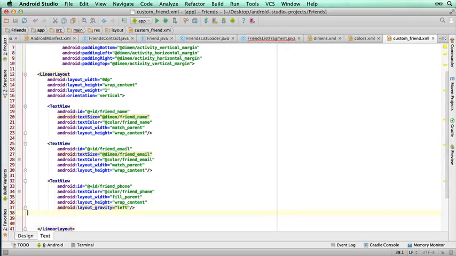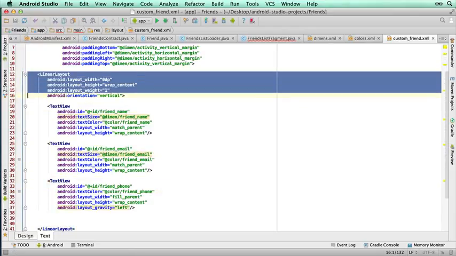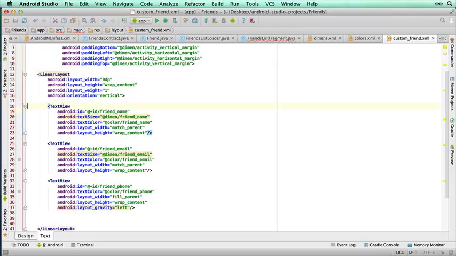Okay, and that's actually it. Then what we need to do is finish that off and add our buttons. And what our buttons are going to do is enable us to edit or delete. And those buttons are going to appear to the right-hand side of the entry of the name, email, and phone.